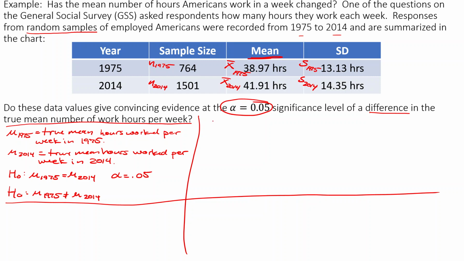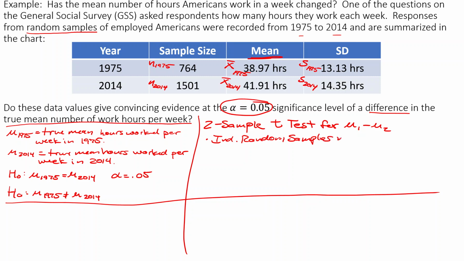All right. Now, the name of the test we want to do is a 2-sample t-test, since we're working with means. We're doing a hypothesis test, so it's a test and not an interval for the difference of means, mean 1 minus mean 2. That's the name of the test, so we don't have to have these numbers in here. We do have independent random samples. They're from different years, and the different years gets us the independent. The random, we were told up here that it was random.